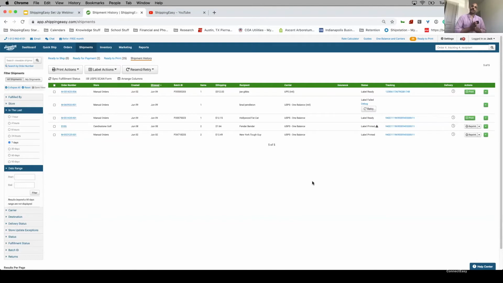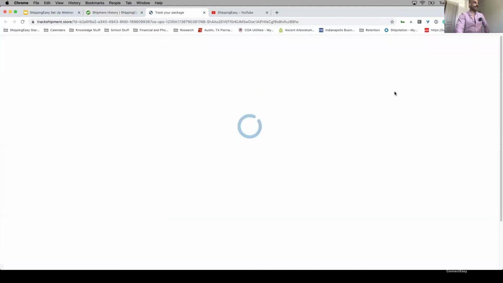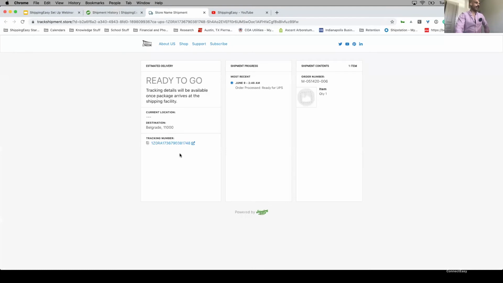But this page only displays the past 90 days worth of shipments, and that has to do with just caching and all that good stuff as far as managing the data on one page, such as the shipment history page. But this page, as I mentioned, is broken up very similarly to the orders page. It's displaying things about the shipment. Here's the tracking number. So if you click on it, we can see, okay, here's my package. It has been picked up and all that good stuff. So it's going to tell you the shipment progress by clicking on that tracking number.